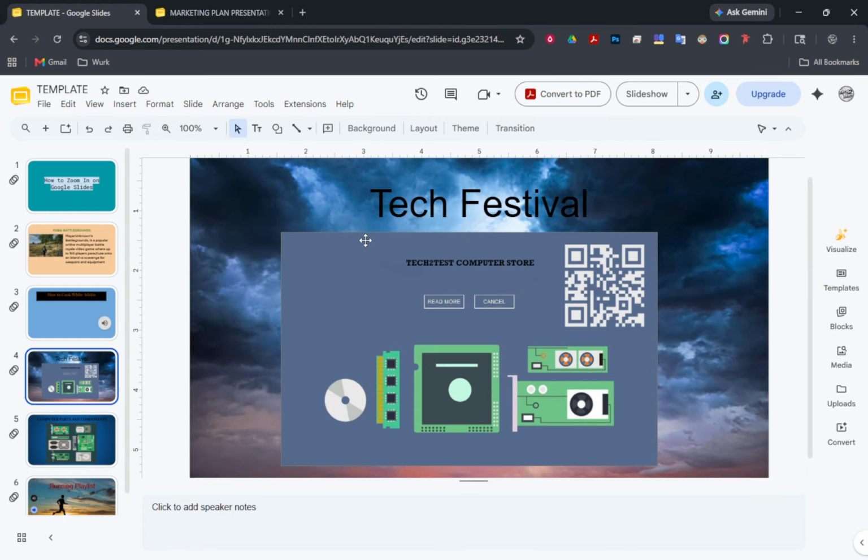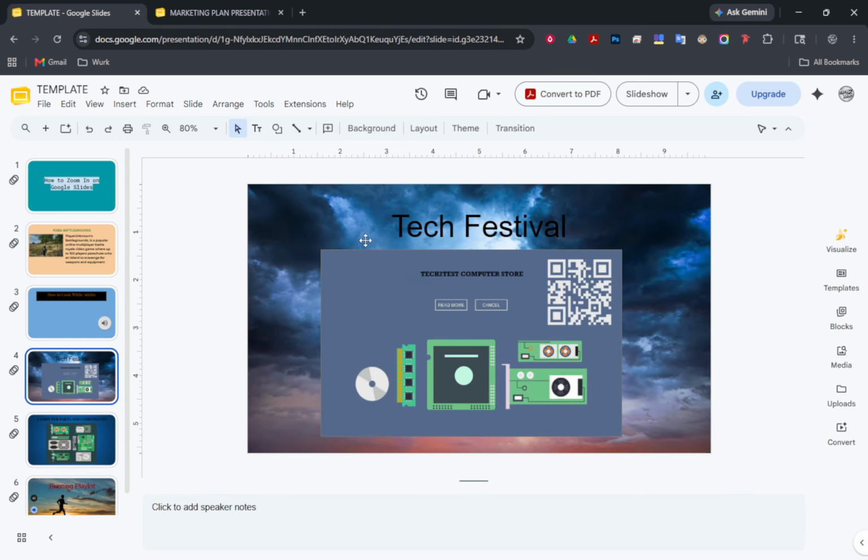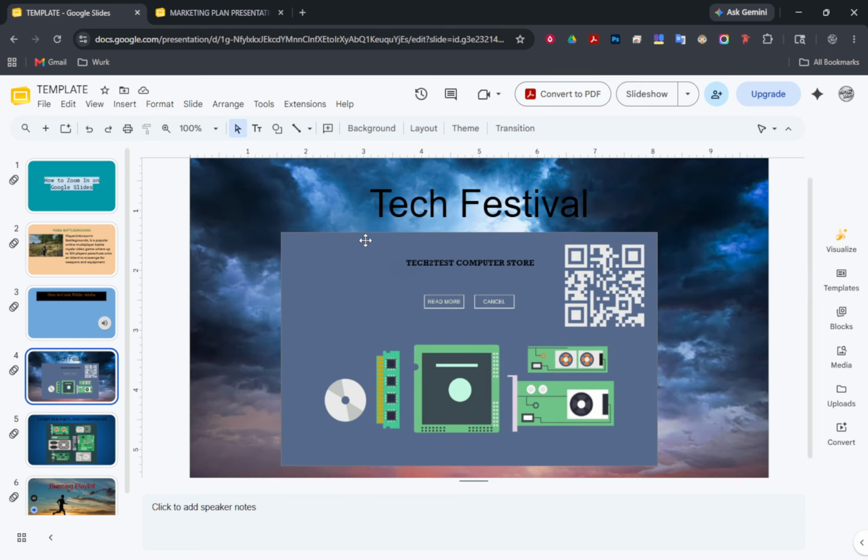You can also use your mouse wheel for smooth zooming. Hold Control on Windows or Command on a Mac, then scroll your mouse wheel upward to zoom in. This feels natural if you're already scrolling around the canvas and want a little more detail without breaking your flow.